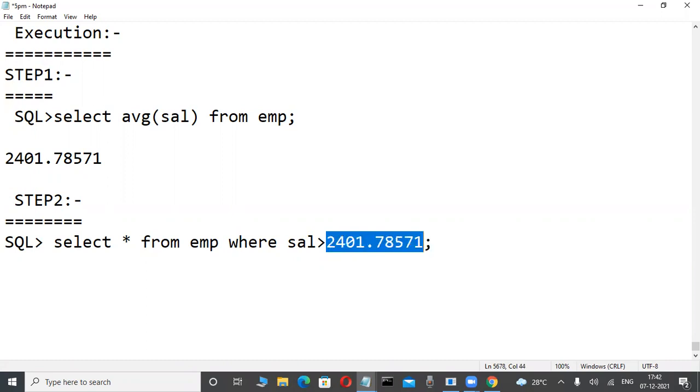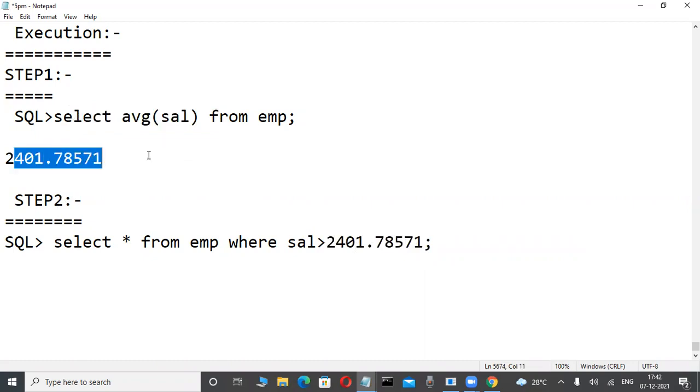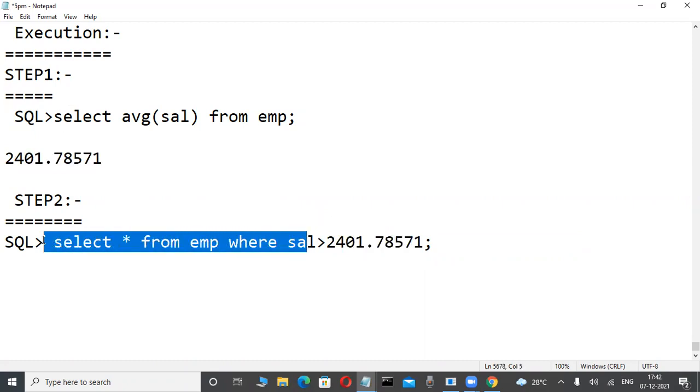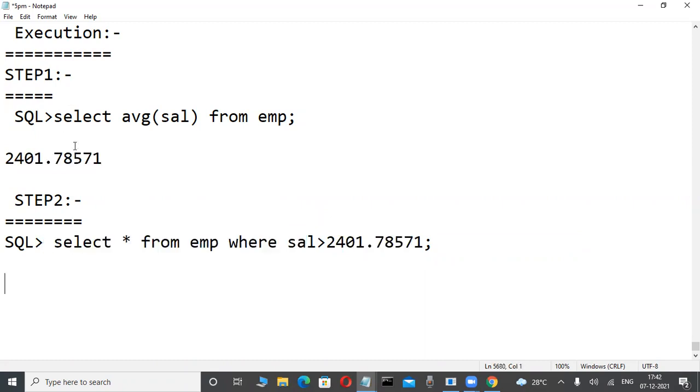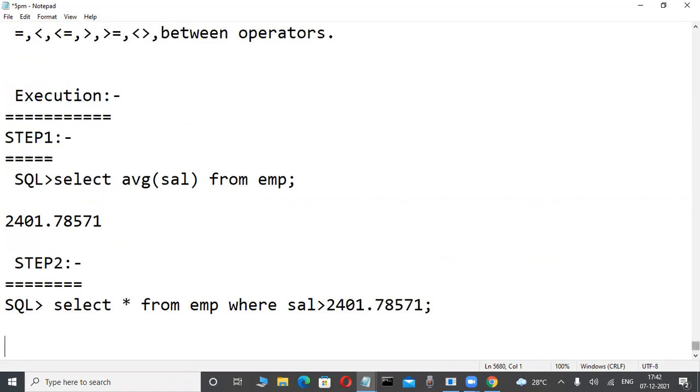It is the same as a normal query, but unfortunately we are evaluating the average salary. That's why it is an indirect process, more than one step. We don't know the exact average value, so we find out the value by using a child query. Based on that evaluated value, the output is written. Simple. That's why the child query returns a single value; if multiple values, those are multiple-row queries. Based on this single value, the left-hand side query gets its output. Write it. This is the execution.